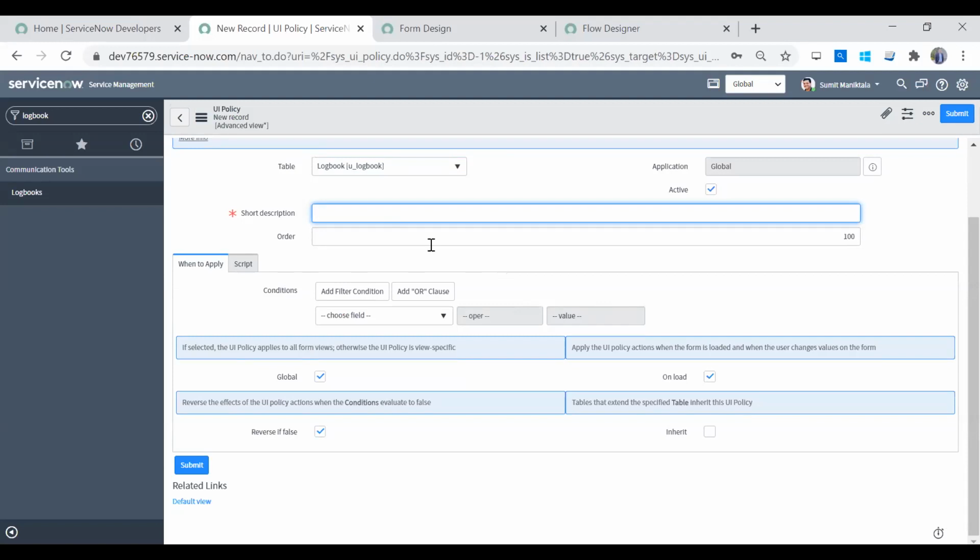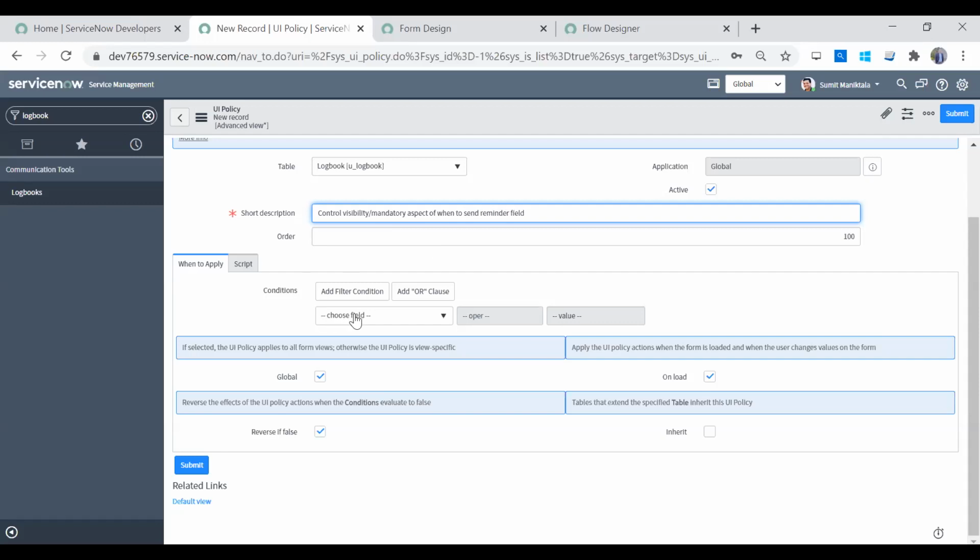So this is my UI policy which will control visibility and mandatory aspect of the when to send reminder field.